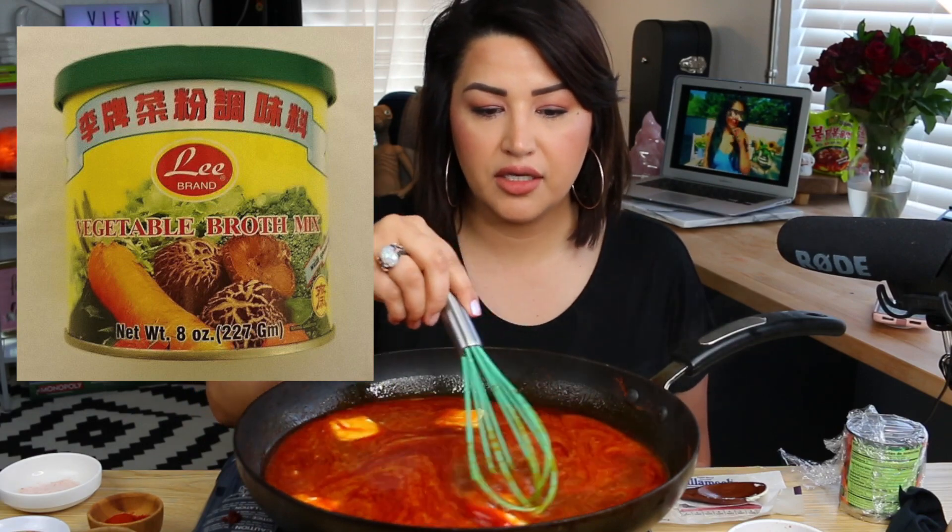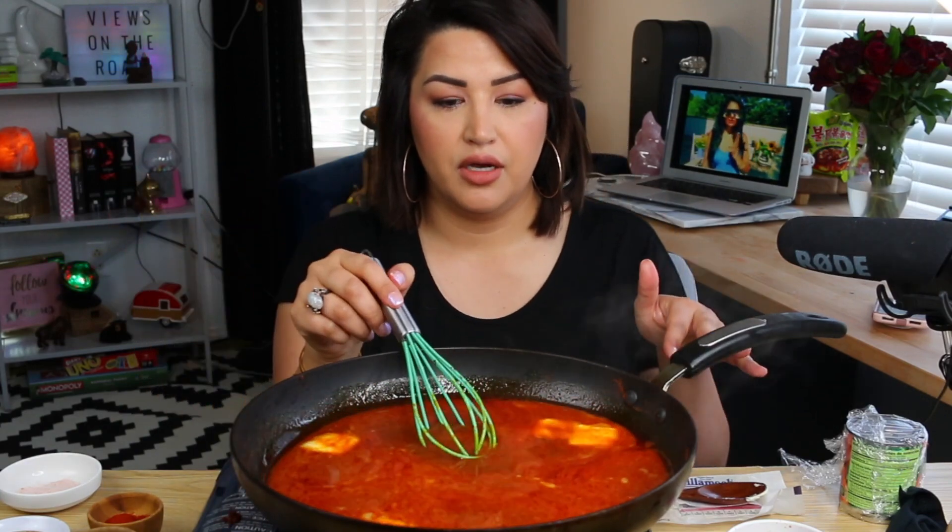For all my vegan and vegetarian family out there, I'm using a vegetable seasoning product I found in Anaheim — a really good vegetable broth. I'll post it on the poll on my feed here on YouTube in case you're interested in an alternative version. If you see one ingredient here that you don't have but you still want the sauce, roll with it — adjust it to what you have. No chicken broth? Use chicken bouillon, vegetable broth, whatever it is.